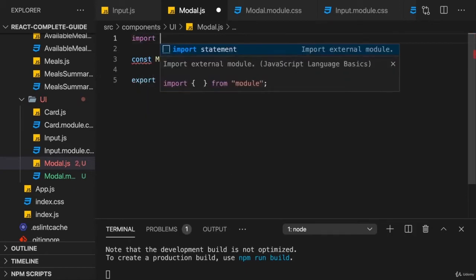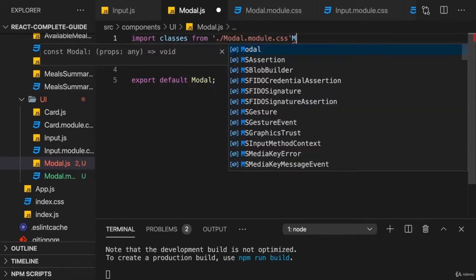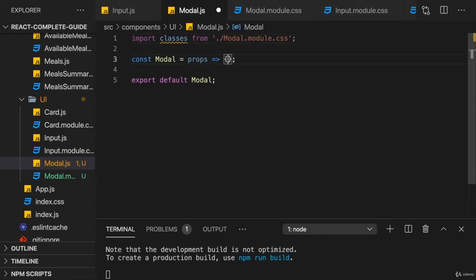And then here we can also import classes from ./modal.module.css and then work on the markup for this modal.